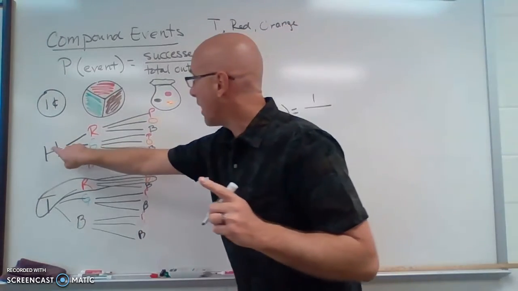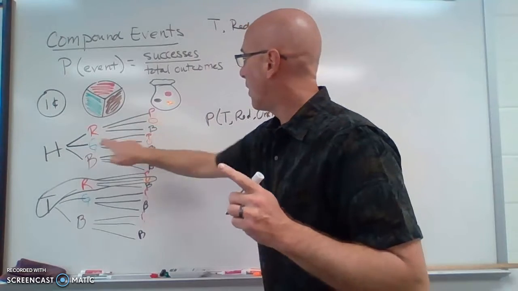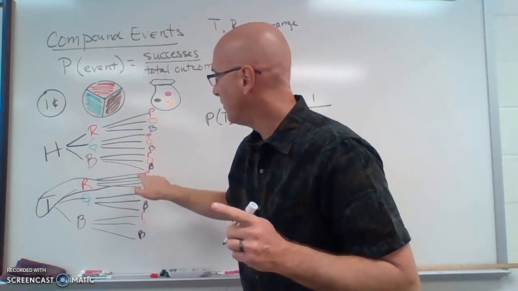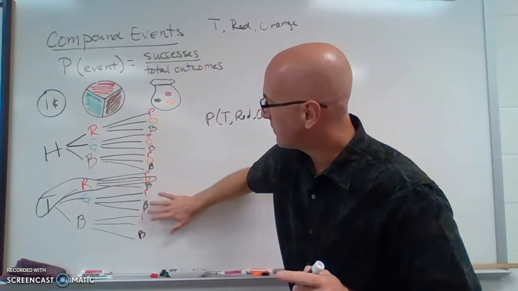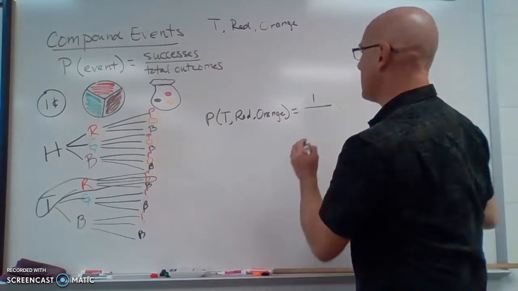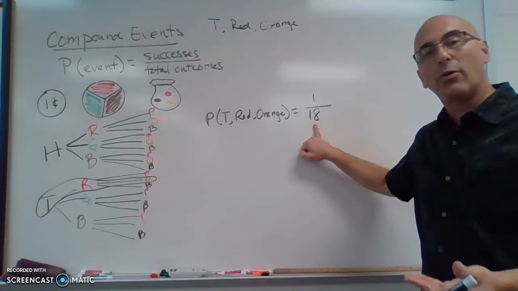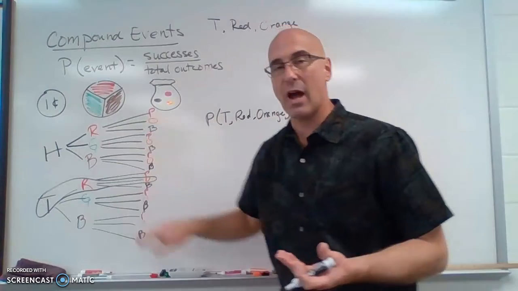How many individual things could I have? Well, if I count everything here, 1, 2, 3, 4, 5, 6, 7, 8, 9, and then I go down to here. 10, 11, 12, 13, 14, 15, 16, 17, 18. So there's a total of 18 outcomes. But each one of these branches is an outcome.